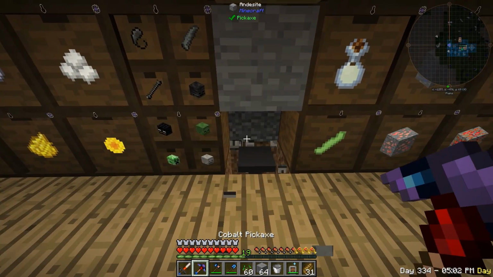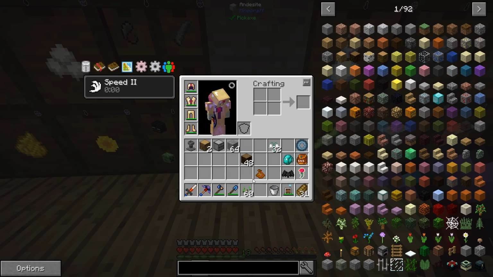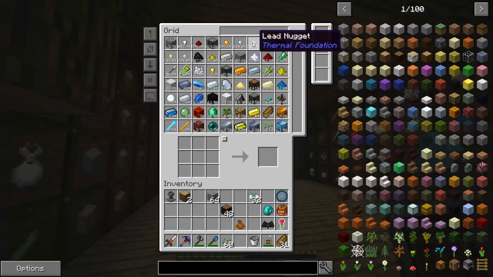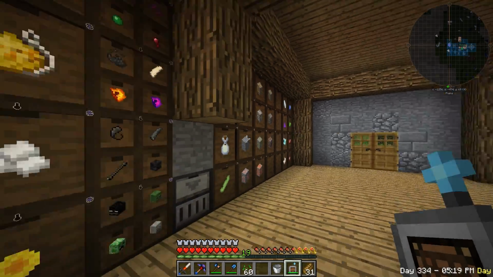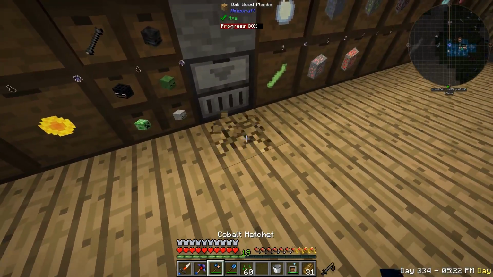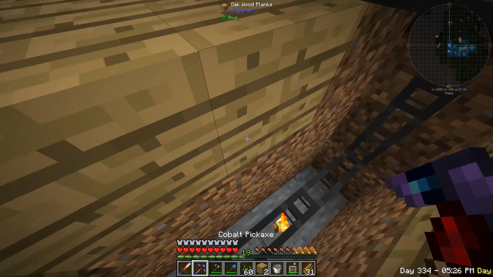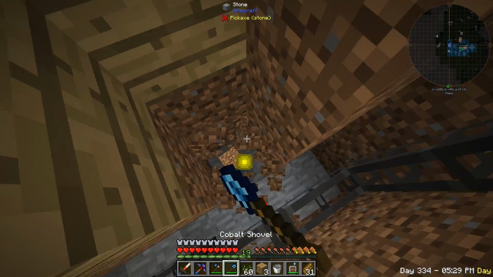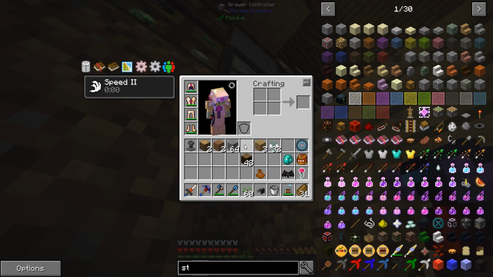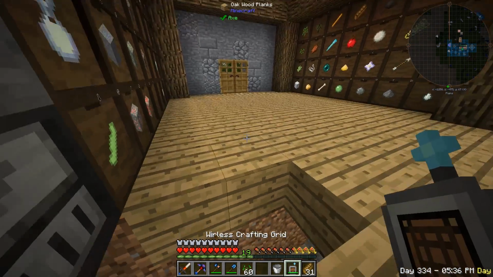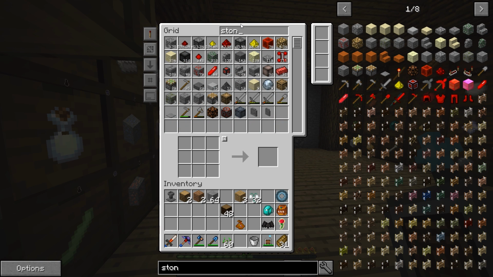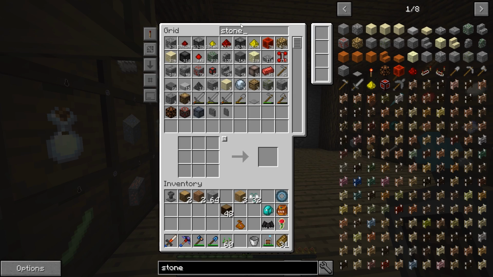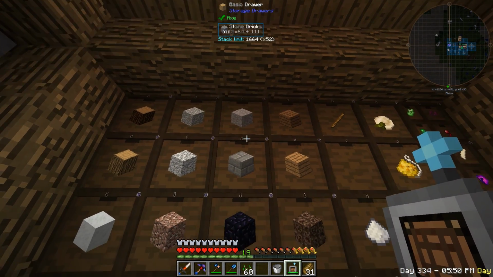So what I might need to do is just take out the drawer controller and put it back. And now let's see. Is our stone there now? No. Still not recognizing the thing. Okay. Let's replace the external storage unit. Sometimes you have to do this sort of thing. There we go. Now do you recognize all my stone? No, it's still not. What? Why is that not being recognized?